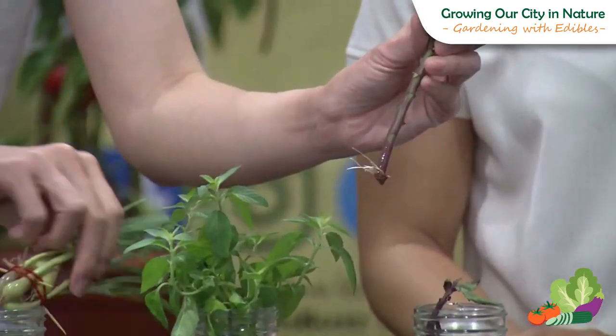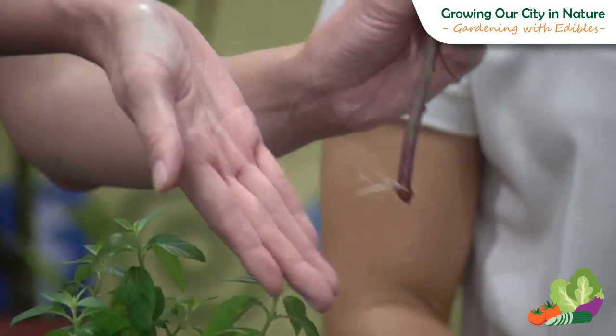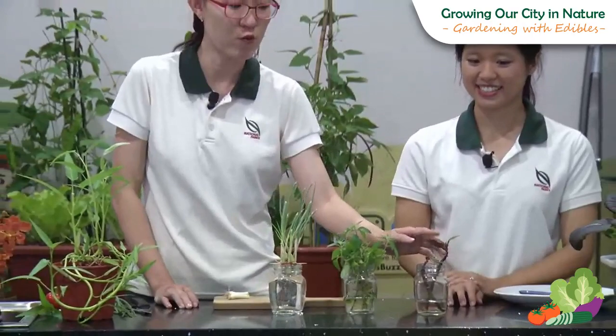Oops, I tilted that. Sorry. Here, the roots are here. Wow, also, yeah, 3 weeks. Okay. Just remember, sometimes you would need to remove a bit more of the leaf so that the plant doesn't lose so much water while it's growing the roots.